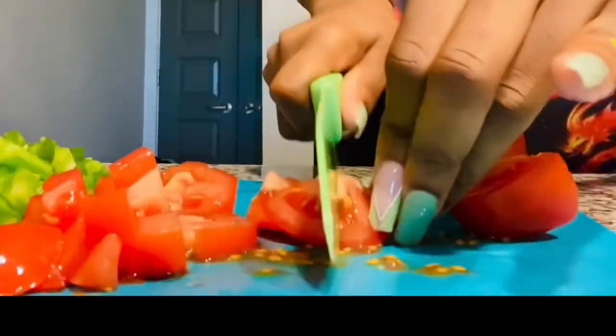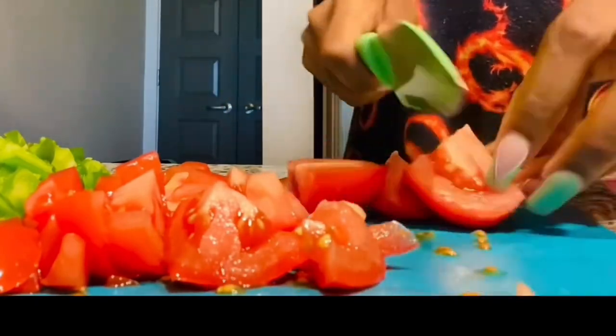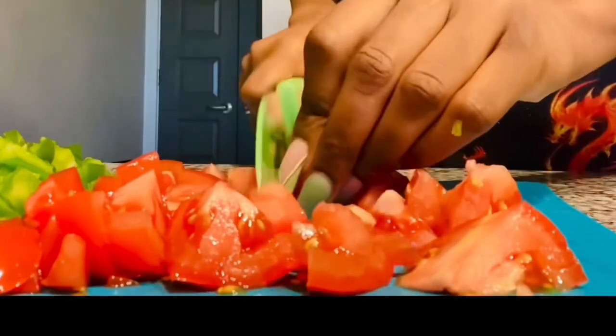And no, adding these tomatoes do not cause any more indigestion. In fact, I didn't get any indigestion from eating this. It was delicious, trust me.